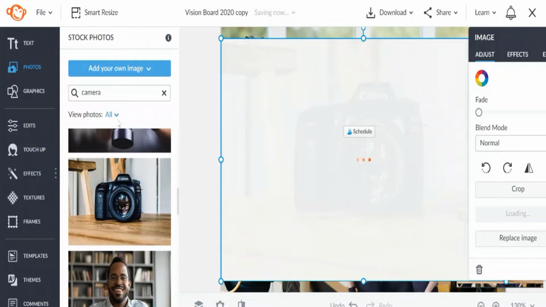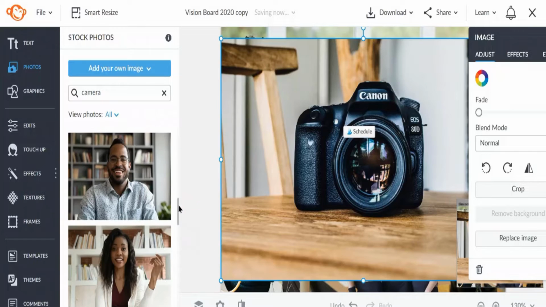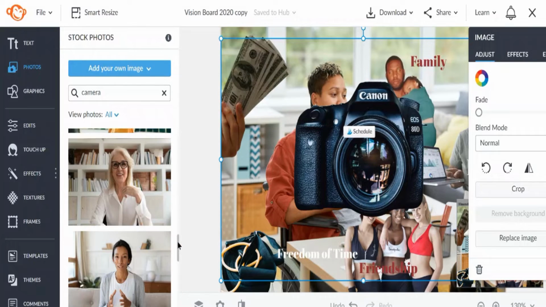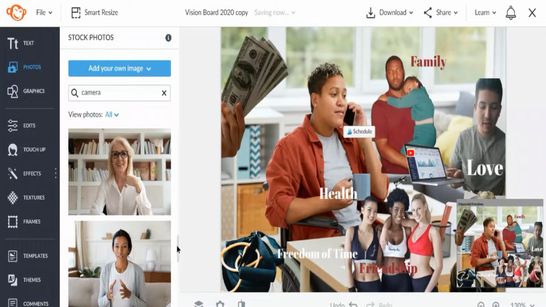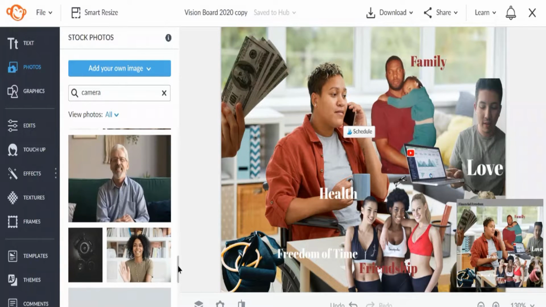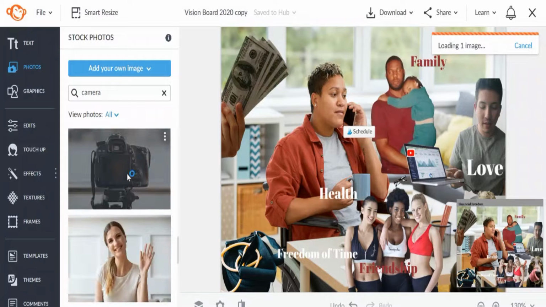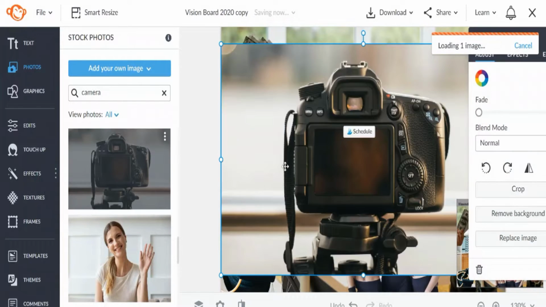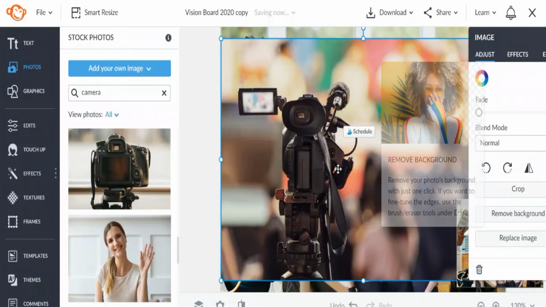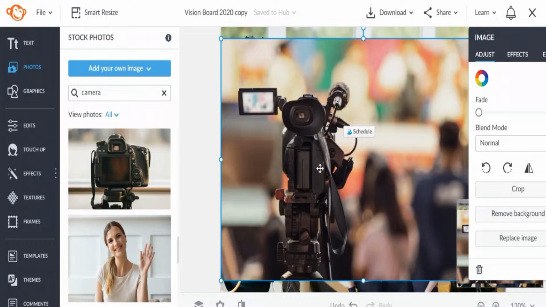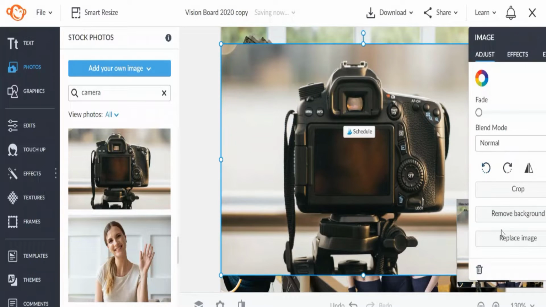Or you know what? Let me see if I can find a camera with a flip out screen, because that is the specific camera that I want. I'm actually doing this wrong. You're supposed to go into great detail with your visualization. It looks like this one has a flip out screen too, but it's just not deployed. But this image doesn't have a lot of people or a lot of background noise, which means it's going to be easy to remove the background. So I'm going to go with this one. Yeah, you can see that has a flip out screen. Yeah, that's like a camcorder. I'm probably not gonna get one of those. So let me go ahead and remove the background from this image.